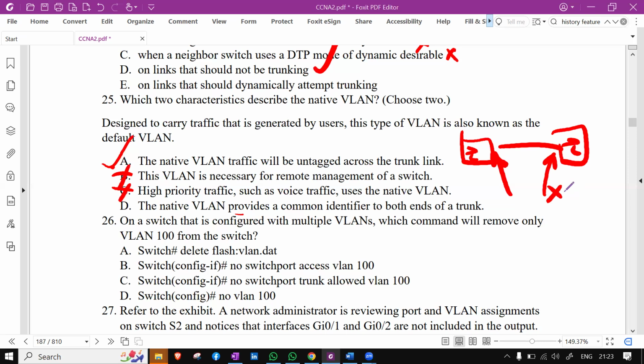Question. If I configure native VLAN 99 here and leave it unconfigured there, it will be using default 1, what happens? Or I configure native VLAN 99 here and native VLAN 100 there, what happens? Are you getting what I'm saying?